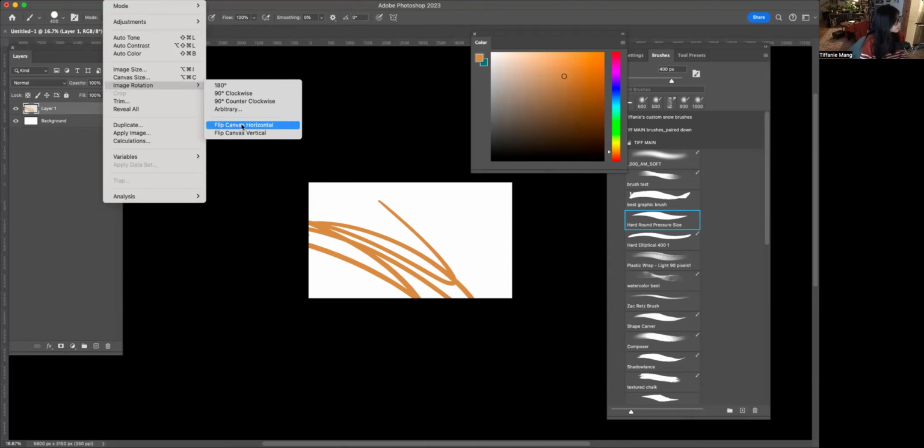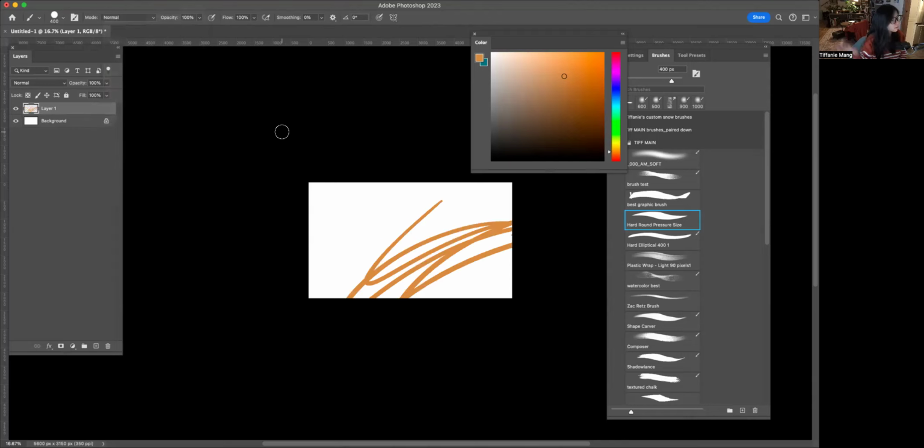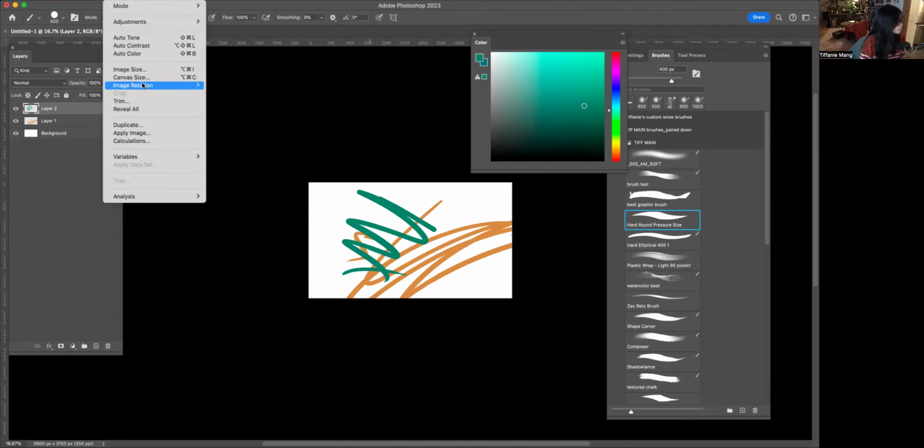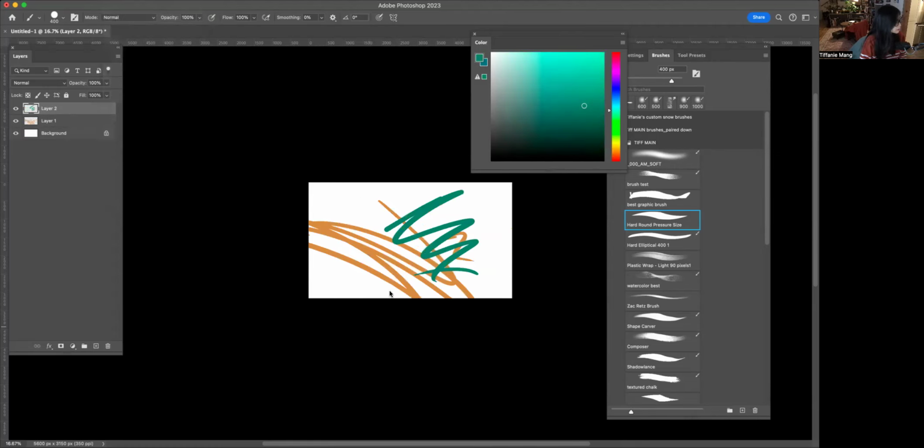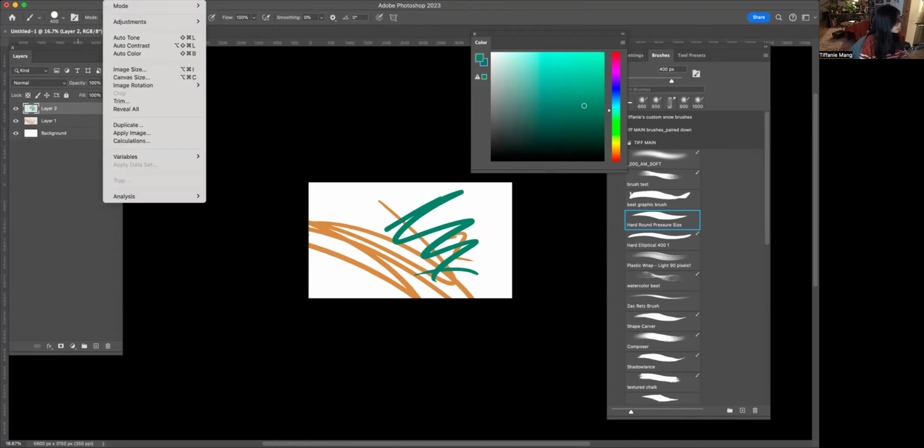Sometimes I like to flip my canvas horizontally. So it's flip the whole thing. So now you can see everything in any layers you have will be flipped. So even if I added another layer, well, now it doesn't matter because I already flipped it. But if I had all these other layers, I'll just show it again. I'll just flip it back. Now everything will be flipped back. Okay. So again, that's image, image rotation.